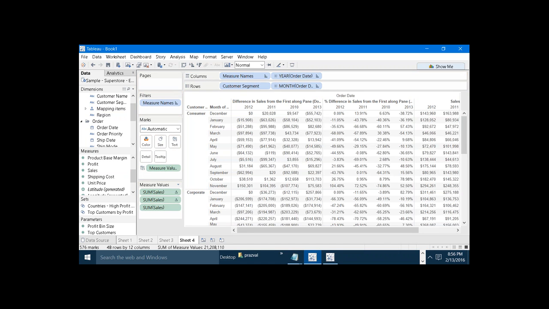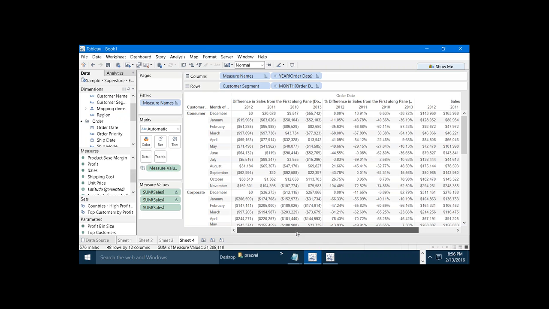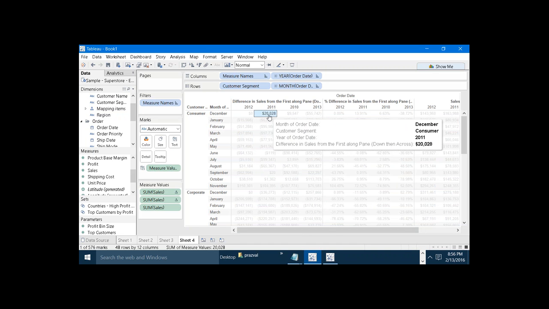For example, if you take 2011, what is the 2011 value? 160,000, and what is the 2012 value? 143,000. So what is the difference? 20,000. See how much you got?